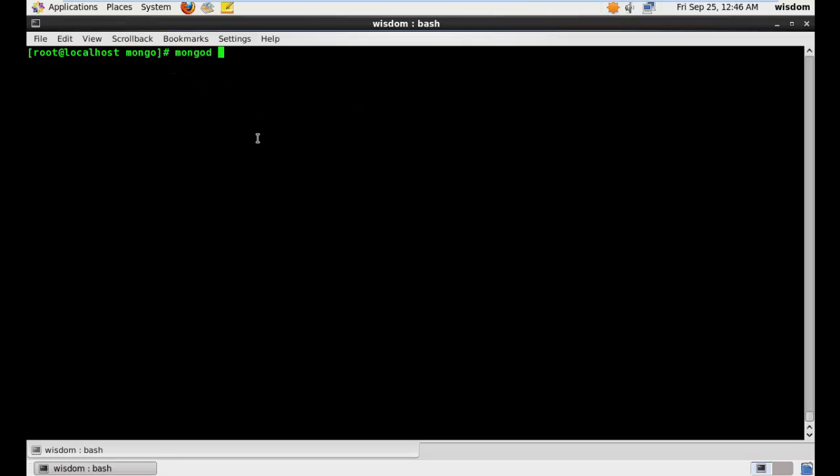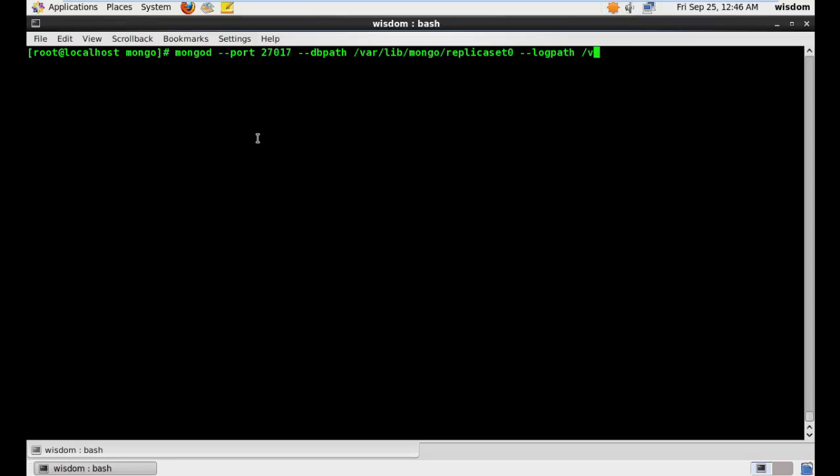So we'll say mongod, port number is 27017. The DB path is /var/lib/mongo/replica set 0.